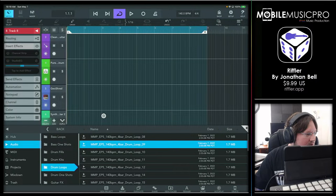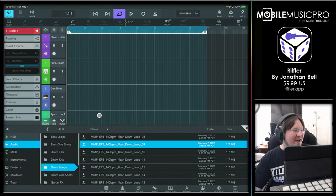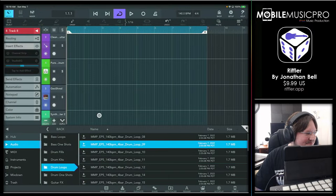Third person says, wonder what Vortex's favorite new update for Riffler is. Welton says, Riffler is the best for mobile music guitar production. Yeah, absolutely. People are singing Riffler's praises already in the chat. We love it, love it.